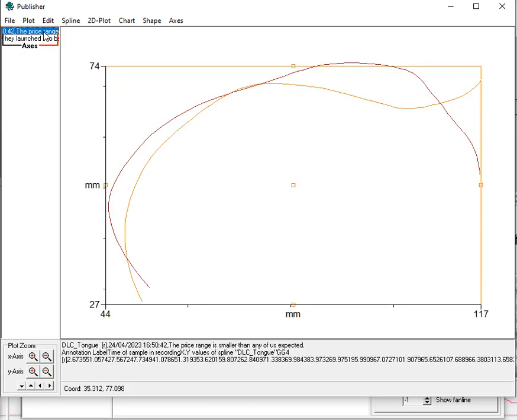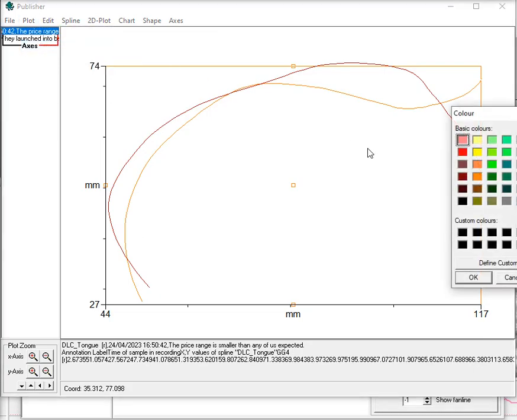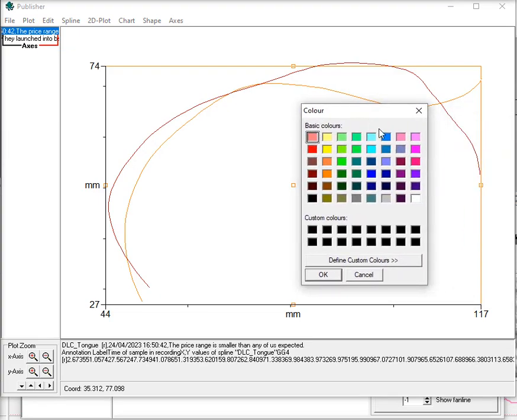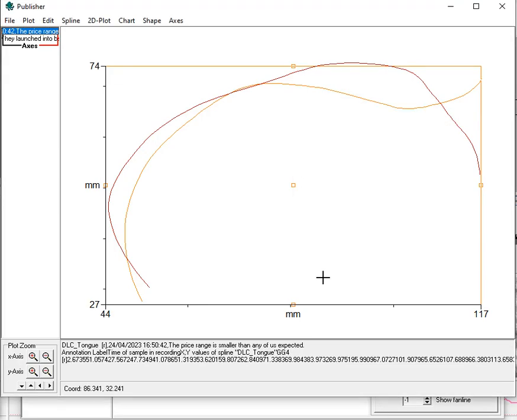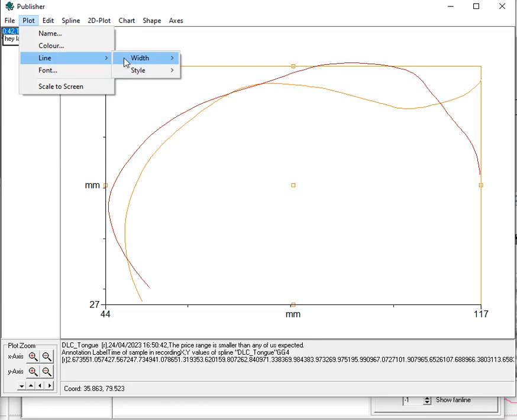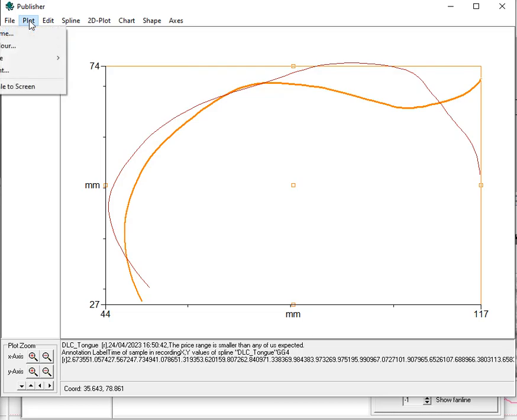And then we can select each curve in turn and change characteristics of it, such as the color. You can change this color to, for instance, blue. And we can change the line type, make the thickness thicker, and we can change the style so that it is dashed.